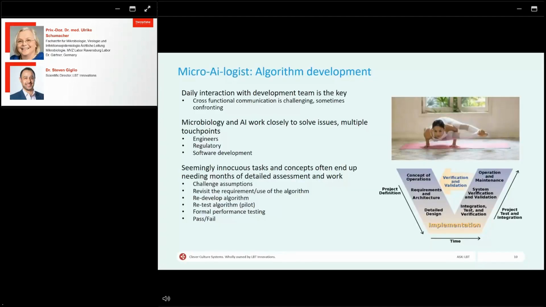So I came up with a term called a microbiologist in terms of algorithm development, and again, it is a very, very difficult thing to do. I think as microbiologists, we tend to ignore the level of complexities that we just routinely do in our mind, and when you speak to people outside of the field, it's not obvious what we are actually talking about, and so it's quite the job to linearize the thought process to drive the input into a code.